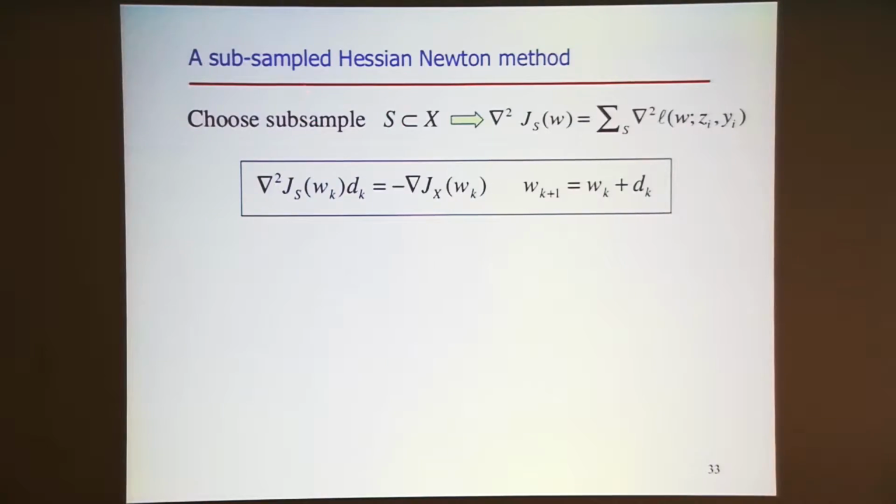Now, let's choose an even smaller sample, a subset of the sample that you use for the function and gradients. And now imagine that we form the Hessian matrix by taking the Hessian of all the individual terms. So if a function is a sum of functions, the Hessian is a sum of Hessians. And so the Hessian now is going to be a summation over a smaller sample set that I call S. And it may be like 1% of the size of the sample that you use for the function and the gradient. And you define this Newton iteration here.